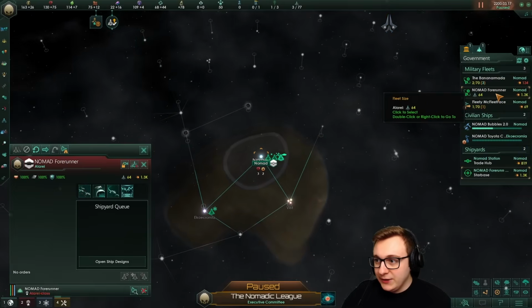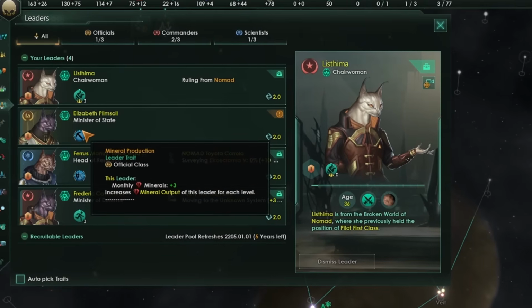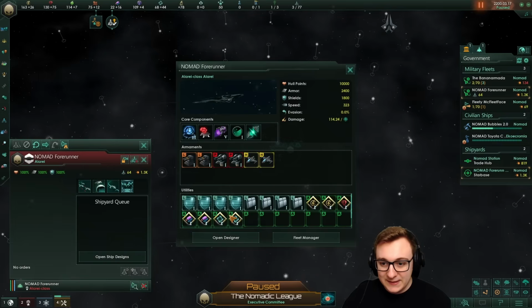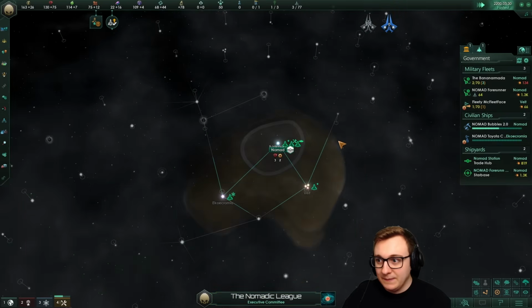We are quite strong early on, so we're going to want to find people. We do also get leaders with custom traits that are just giving us resources, which is pretty sick. We actually can't recruit any leaders, but we're definitely going to want to do that later on. Our Forerunner has put those unity slots on, which is great, because there are a bunch of custom traditions.